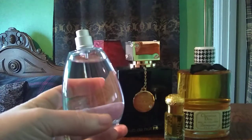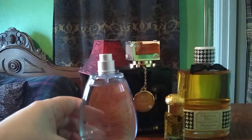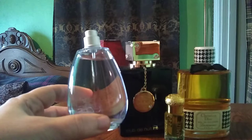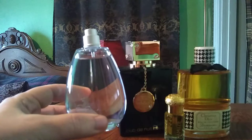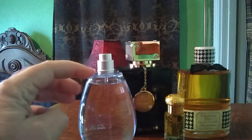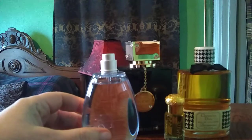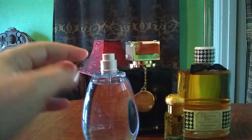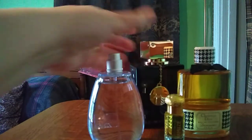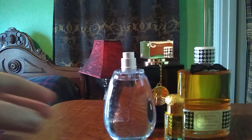Next I have Alfred Sung Shi. This is a tester bottle, so no top. This is a fresh, clean, white musk fragrance that is well known for its lasting power, performance, and projection. It's really nice. This is going to be a really good performer in the summer heat. I plan to use it a lot — I need more of this genre in my life because it performs. I have so many musk perfumes I keep buying that don't perform well, and I don't know why I keep buying them.